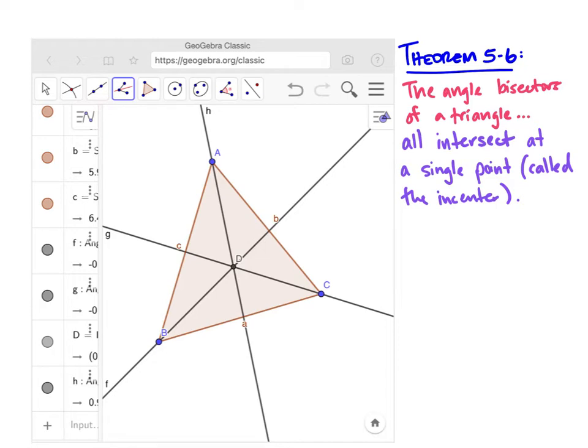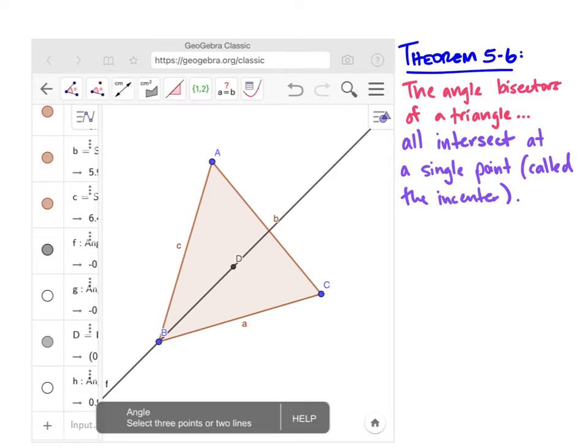And to make sense of what that special quality is, let's get rid of a couple of these angle bisectors. So I'm going to temporarily make two of these angle bisectors disappear. We'll pick two of those and make them go away. Now point D is on the angle bisector for angle B. And we learned that any point that's on the angle bisector for an angle is going to be equidistant from the two sides of that angle. So let me just show you that on my program here.